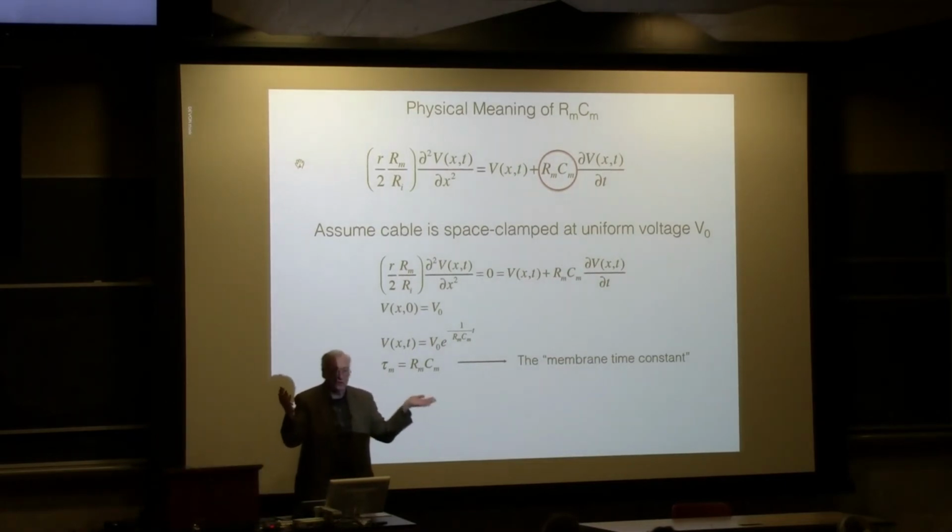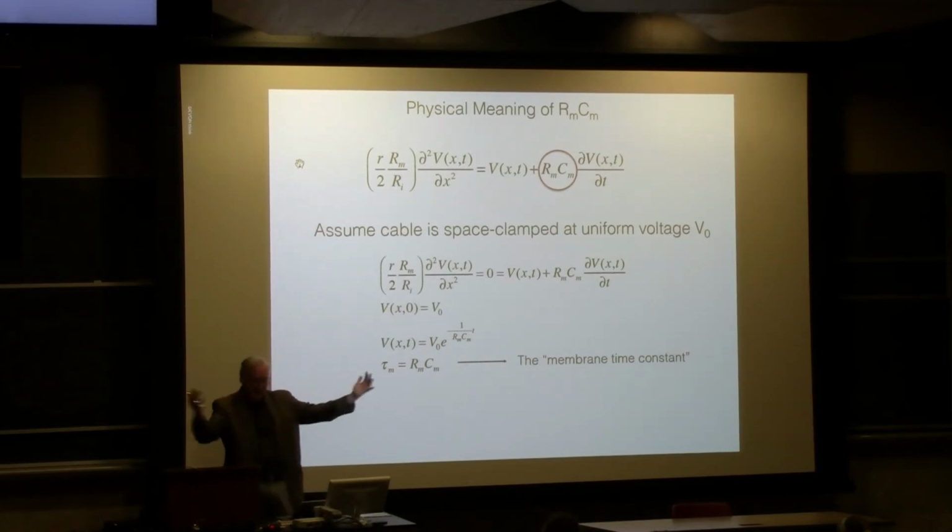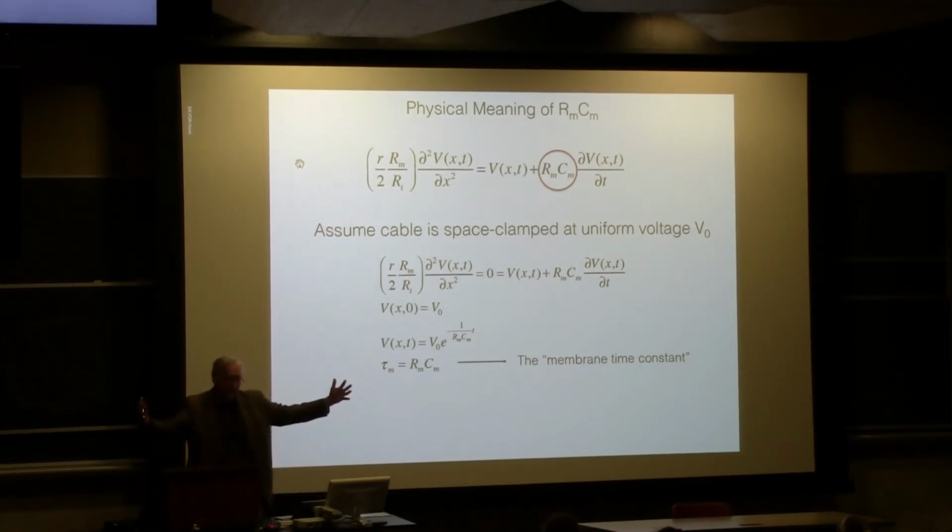create this mental picture. You've got this cable that has some length. Every point along that membrane has been charged up to some voltage. When you stop applying current, once that charge is there, you release the current, charge will begin to flow. Where does it flow? What's the nature of that flow? Where does charge go? How does the membrane capacitance discharge?